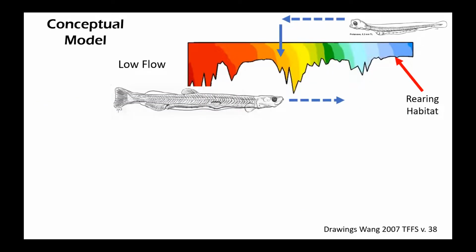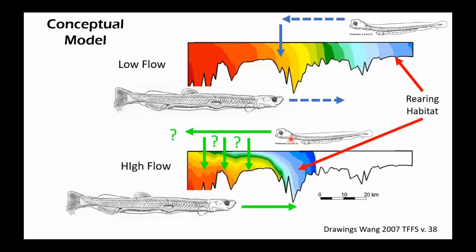So here's that low flow pattern again, and the life cycle involving larvae moving rather rapidly down estuary and then sinking into the water column and then coming back up. I'll show you some particle tracking work later that supports this. At high flow, they start further down estuary and they move much faster. At some point they have to sink into the lower part of the water column to be able to move back up estuary, and that movement's very rapid too. I'll show you some data that support all this.